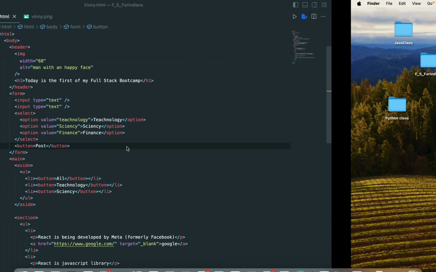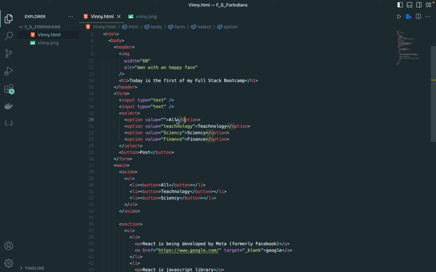Now I'm going to create a value equal to, I'm going to keep this one empty, then we're going to give the best name.